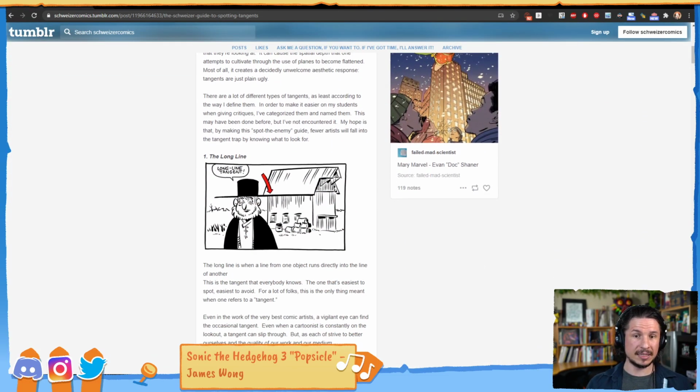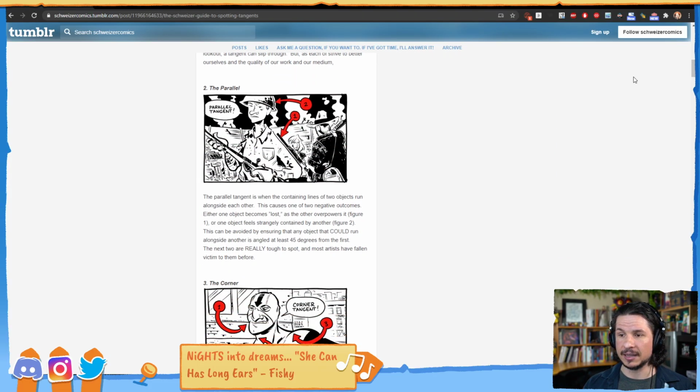You'll see here, these are the different types of tangents that you'll get in a comic book. A lot of these apply to animation as well. So one line, like long line tangent, when one thing lines up with another, it creates the feeling that his hat is really, really long. Or in terms of animation, it draws the attention away from where we want to be. Because we're dealing with color a lot of the time, you're going to see the color difference, but it still draws the attention away. You get the parallel.